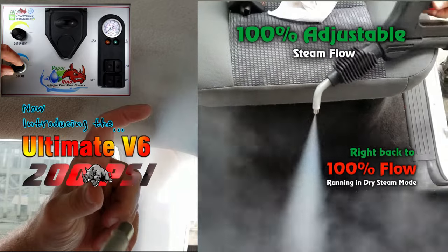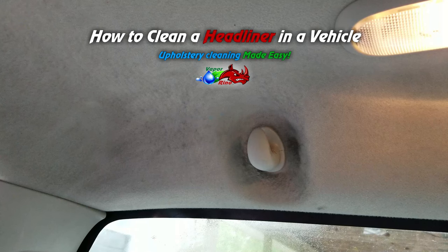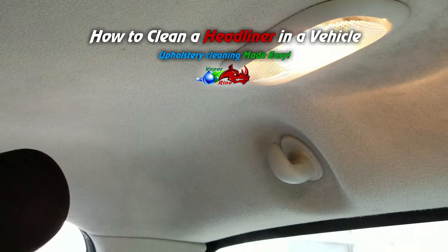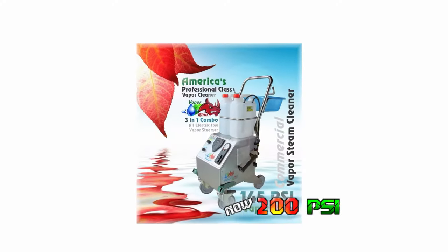It's a beautiful machine. It's environmentally friendly, zero emissions, and finally a green cleaning system that actually delivers on quality, dependability, and power. You know, most of the time when I see green cleaning equipment, I think low power, low quality. This is not the case. This is extreme power and extreme quality.